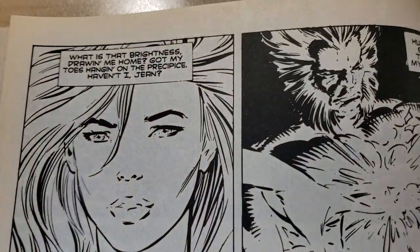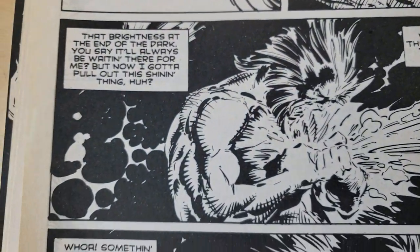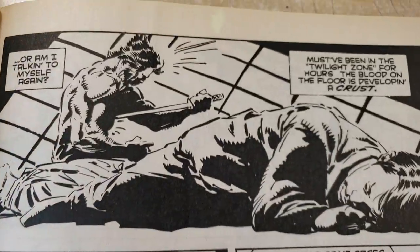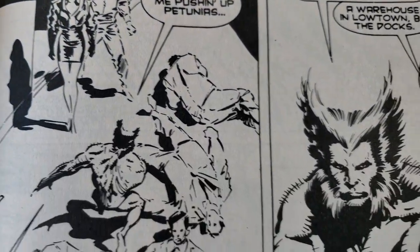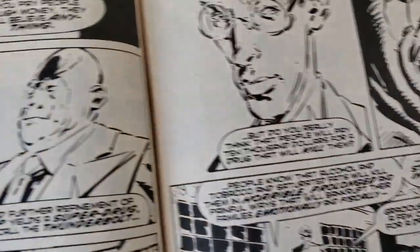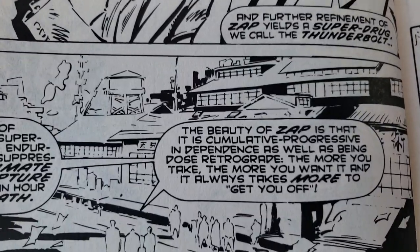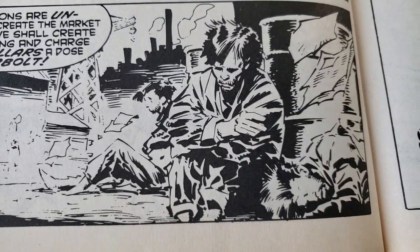These issues got a little more detailed as they went along. Wolverine 50 has kind of a yellow die-cut cover — that's almost like the precursor to the Image look for Mark. Which would lead me to believe that he probably did X-Men first and then did Wolverine, because the later issues of Wolverine were much closer to what Mark initially did on Cyberforce.